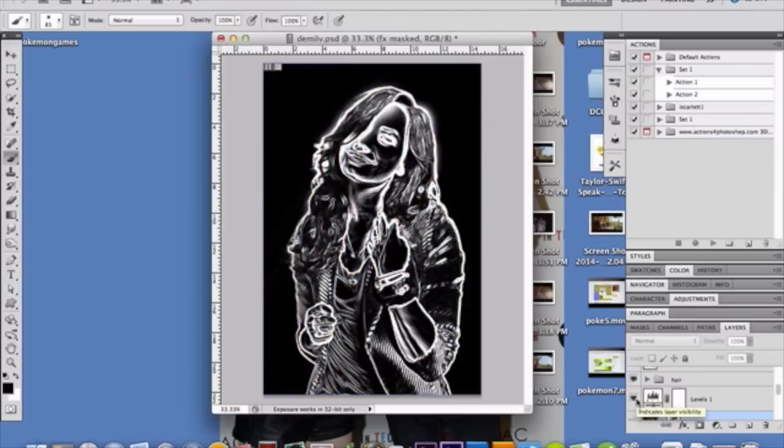Alright, now you need to make a new layer. Oh my god, I am losing my mind here. Not a new layer, a mask layer. Make a mask layer on that layer you just made, the FX masked. And on that, take a black brush and you're going to mask out part of the face.